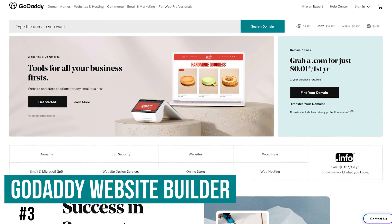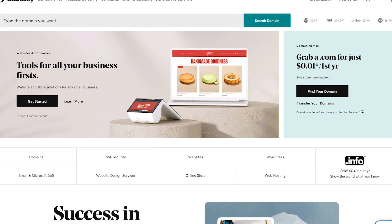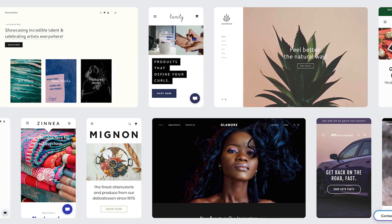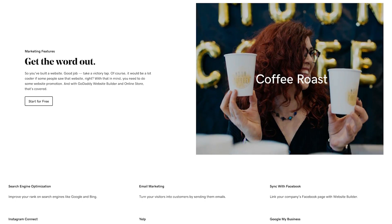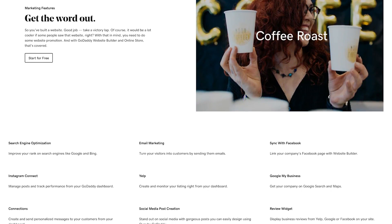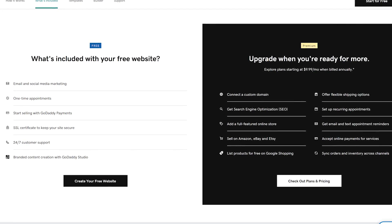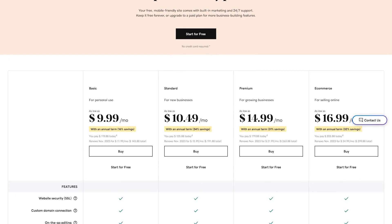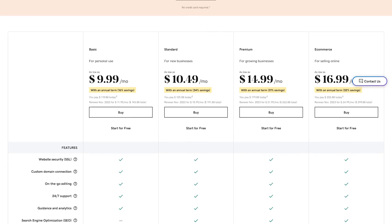Coming in at number three, from the folks at GoDaddy — who have been primarily known as a place to get custom domain names — they now have their very own website builder that's been gaining in popularity over the last couple of years with more than 21 million users. Getting your website set up is straightforward and intuitive with more than 100 templates that look great both on PC and mobile, but it lacks customization options found in those ranked higher in this video. If you're creating an online store, they'll optimize your website's ranking on search engines and you get tools to help with email marketing and creating posts on social media. They're known for having excellent 24/7 tech support, which is even included in their free plan, but as expected, free limits you to the basic features. For additional features including more advanced e-commerce tools and the ability to connect a custom domain, plans start at around $10 per month. All plans with the GoDaddy website builder have a seven-day free trial so you can try it out risk-free.